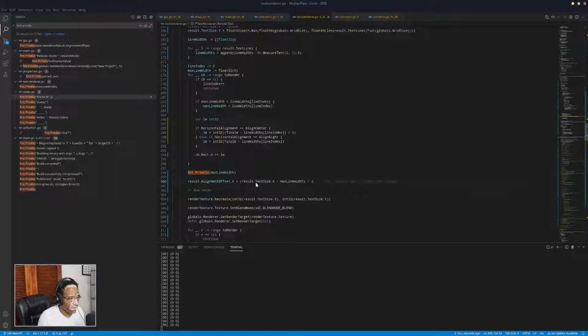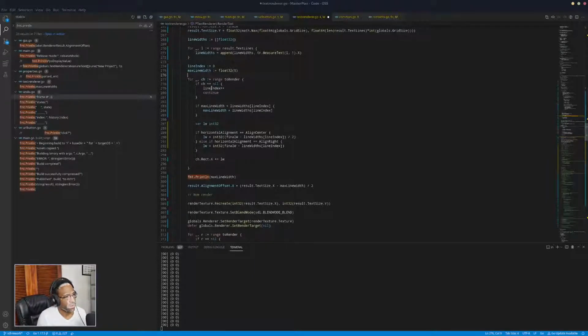I think it's because text size x and max line width are the same, despite the fact that they shouldn't be. Or max line width is just 0. How is it 0? Max line width is 0 for character. I guess really we can just put this back here.